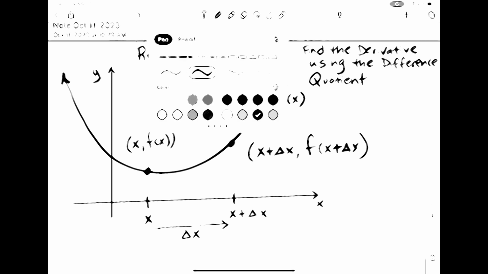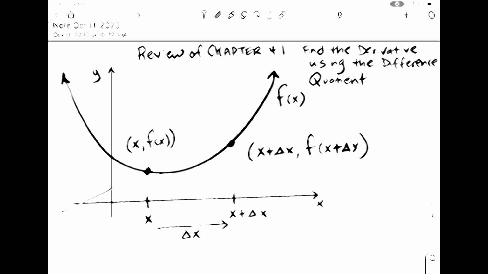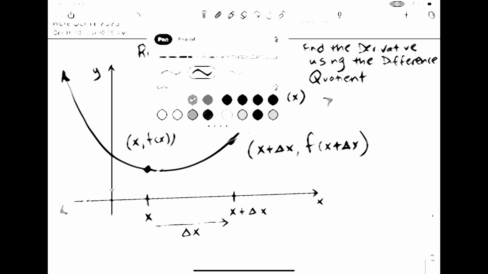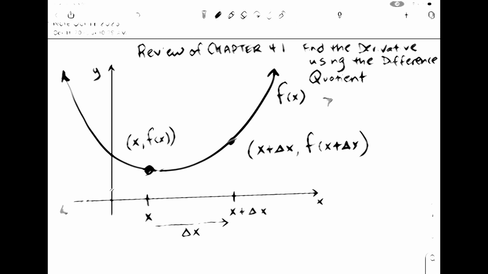Of course, if I draw a line through these 2 points, as we remember from our time studying geometry, a line through 2 points is going to be a secant line. A secant line simply means that the line goes through 2 points. So clearly this red line is a secant line. We can find the slope of the secant line. I use m to designate slope.